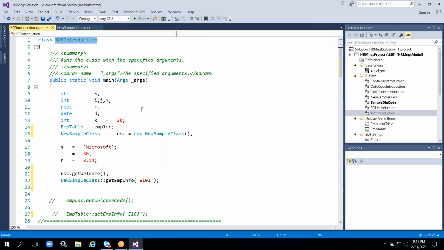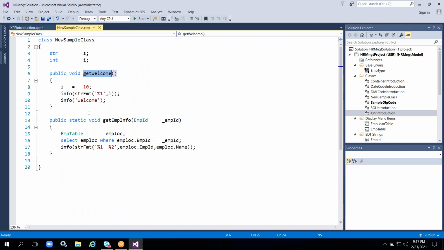Am I right? But in this particular class, we don't have a main method. So it is a normal, non-executable class. If we have a main method, that class we should call an executable class. That class will execute on its own.